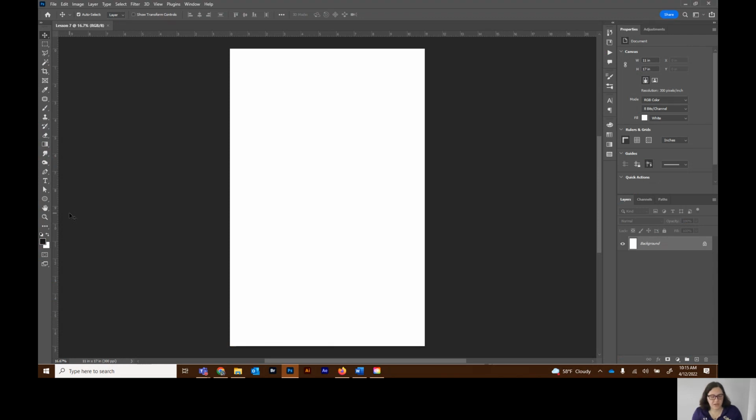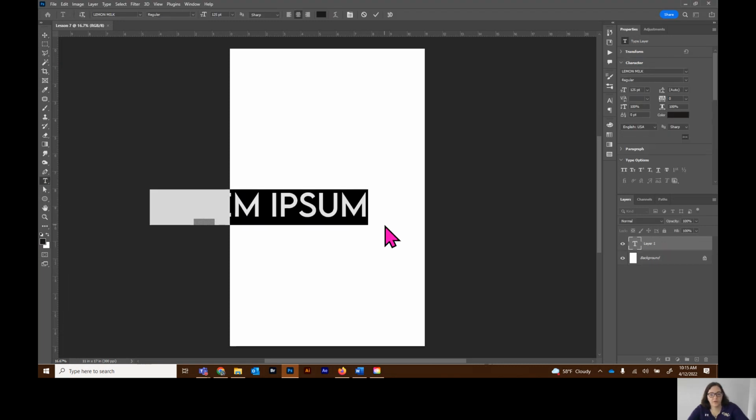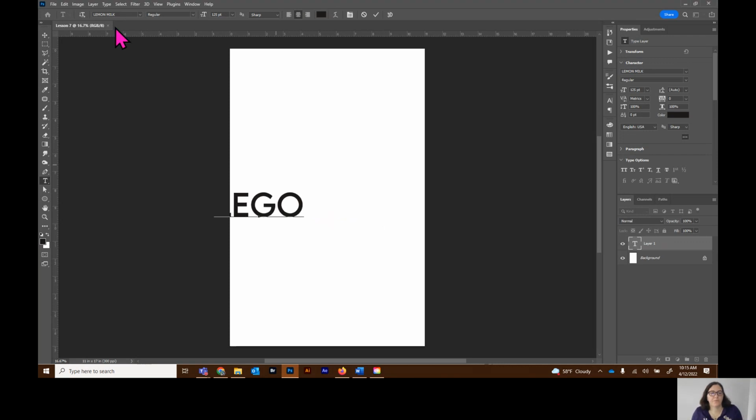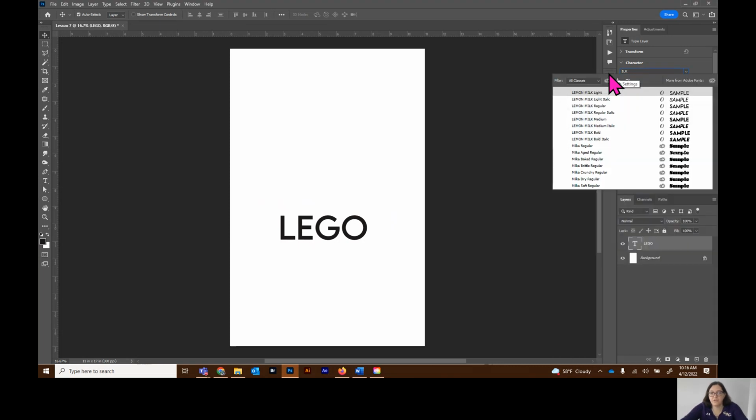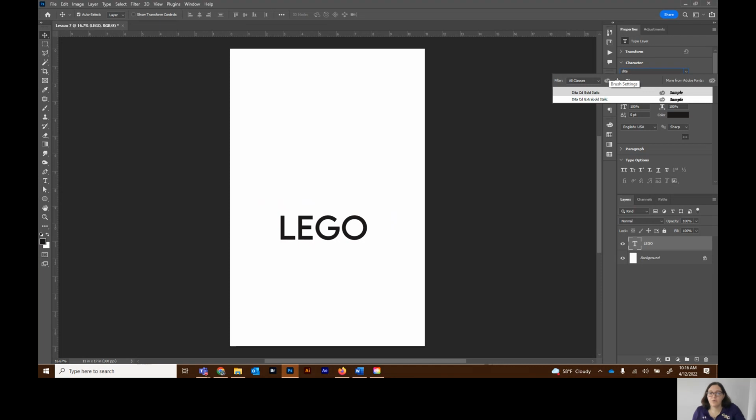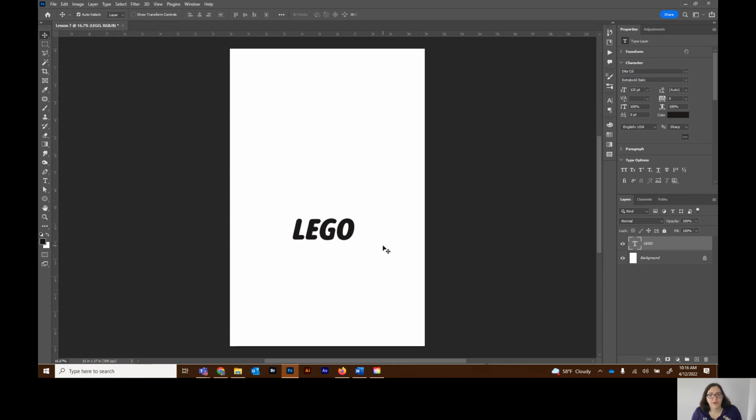Now we're going to do a couple different things with text. So the first thing we're going to do is we're going to type that word Lego. And it doesn't matter what color it's in right now. We're going to put images into it so that we're actually going to see Legos inside of the word Lego. So over here in our character panel, we want to use that font that we just loaded. So it's going to be DITA, and we want the extra bold italic. Boom. Okay. Now, looks pretty close to the word Lego and the way the Lego brand is. So we're pretty right there.